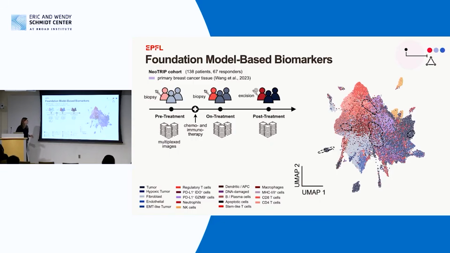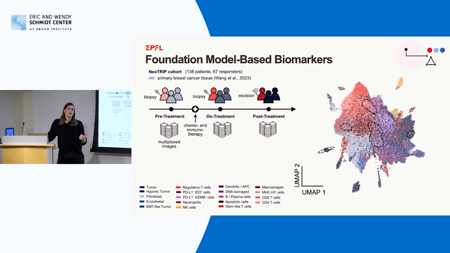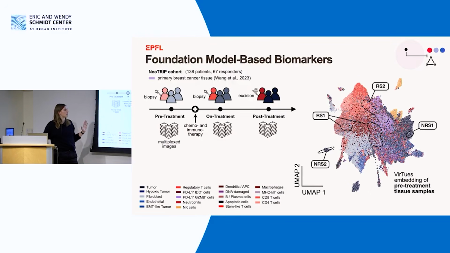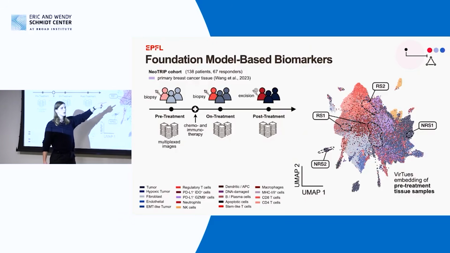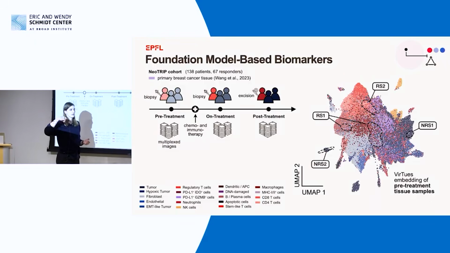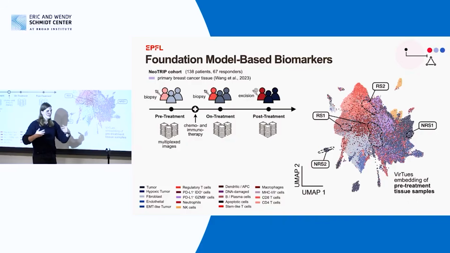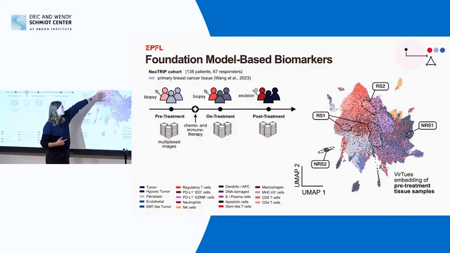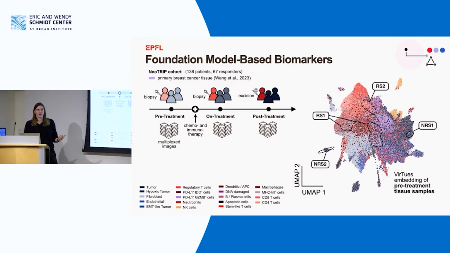And so now we went in and used the zero-shot NeoTRIP cohort, again these 138 patients, where roughly half of them are responders. And we asked, can you identify the smallest set of signatures that gives us a good foundation to now predict with high precision responders from non-responders? And we found, in an iterative way, four signatures, two corresponding to responders and two to non-responders, that give us a high precision in the overall task of predicting response or non-response. You can already see that these are mostly tumor cells, really these super dead, cold parts of the tumor. Here you have these rich, hot environments. So you can already see that this is not going to be shocking new biology, but something that we already suspect.